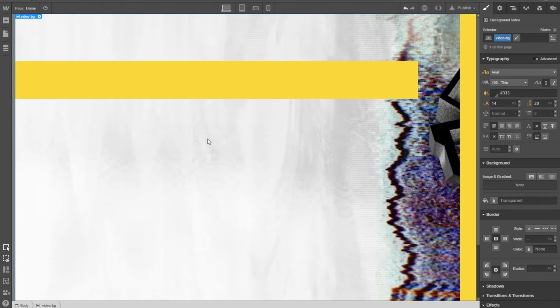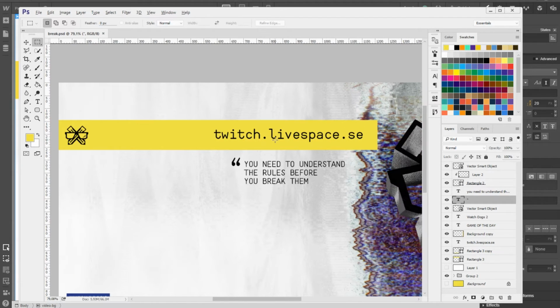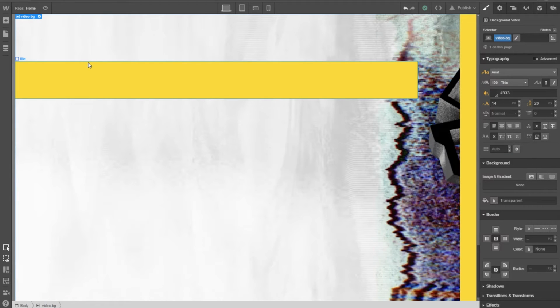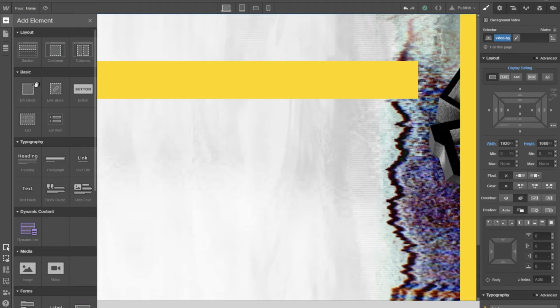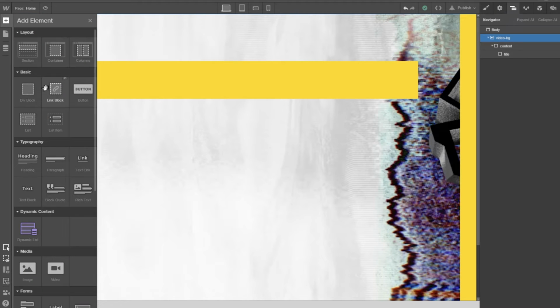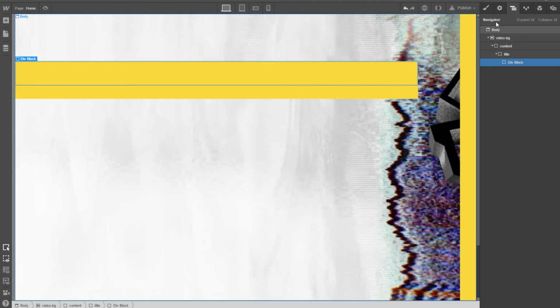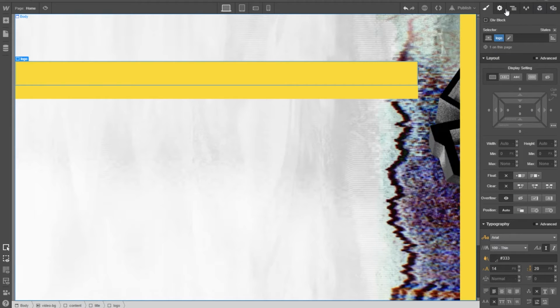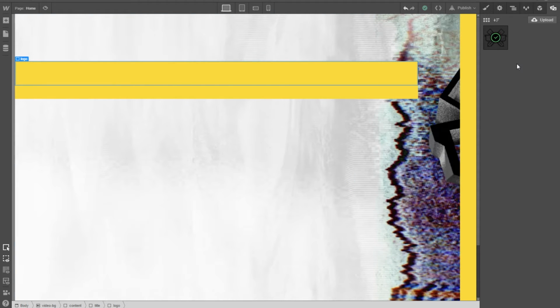And now we can look again inside of Photoshop, and here we have a logo and we have text. All right, that means that we need to grab another div block, right? Go here, another div block. This goes inside of title, and we can call this one our logo. And we can give this an image, probably right there, logo PNG.